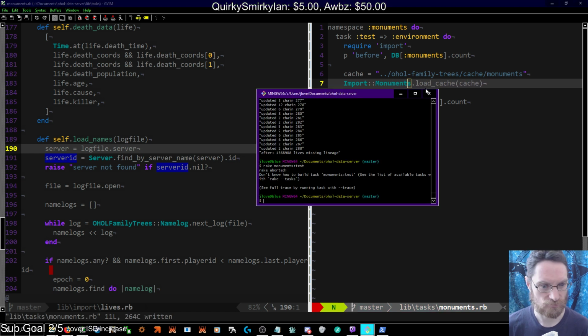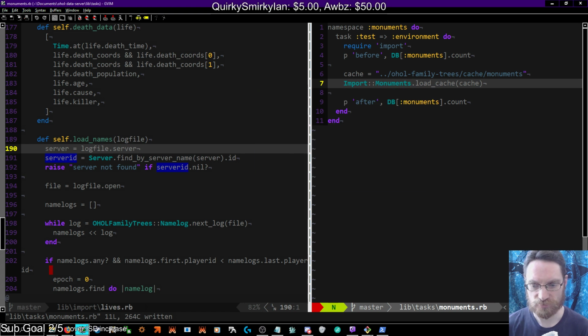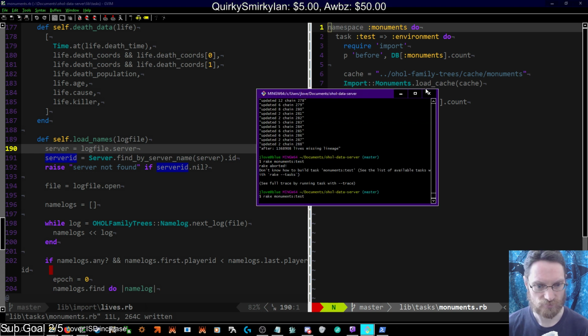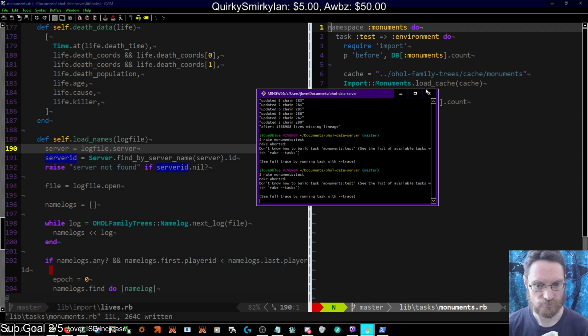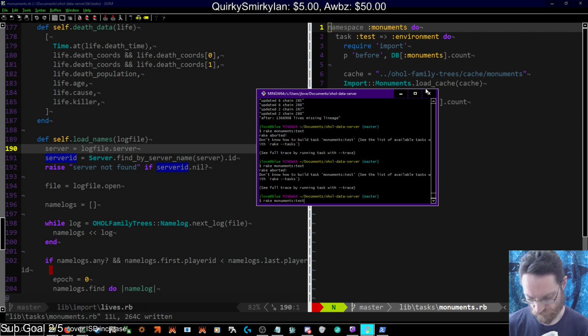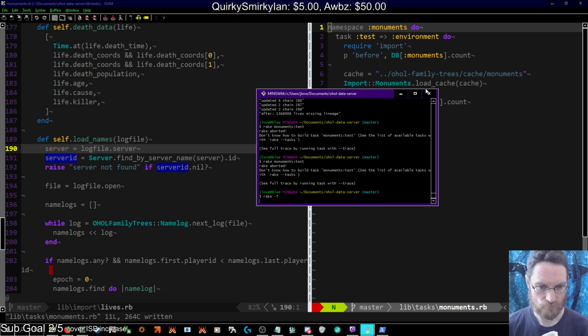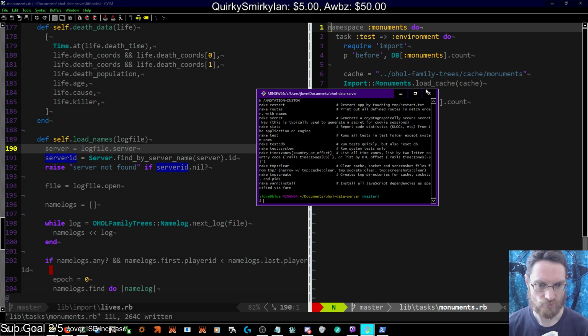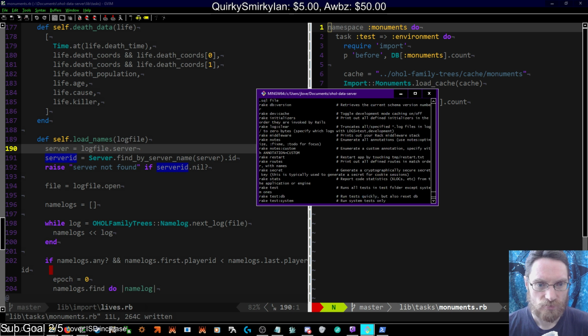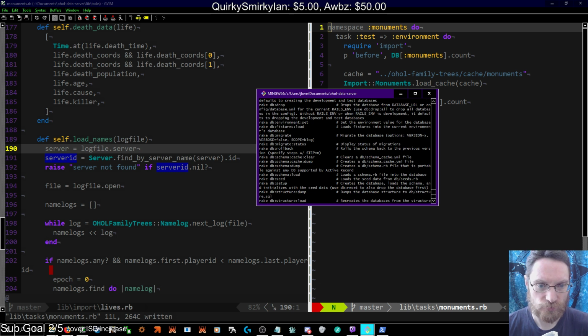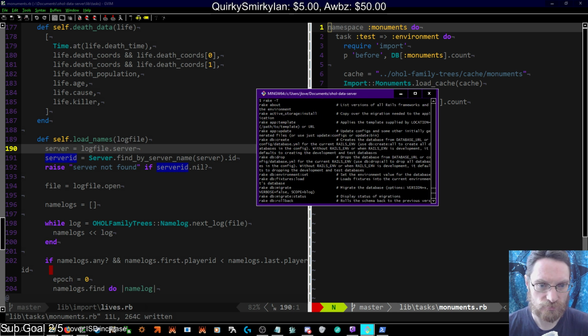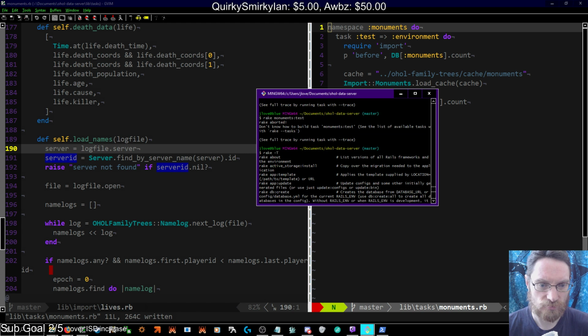Monuments. Don't know how to build monuments test. Lib tasks. Okay, all the Rails stuff. Environment.